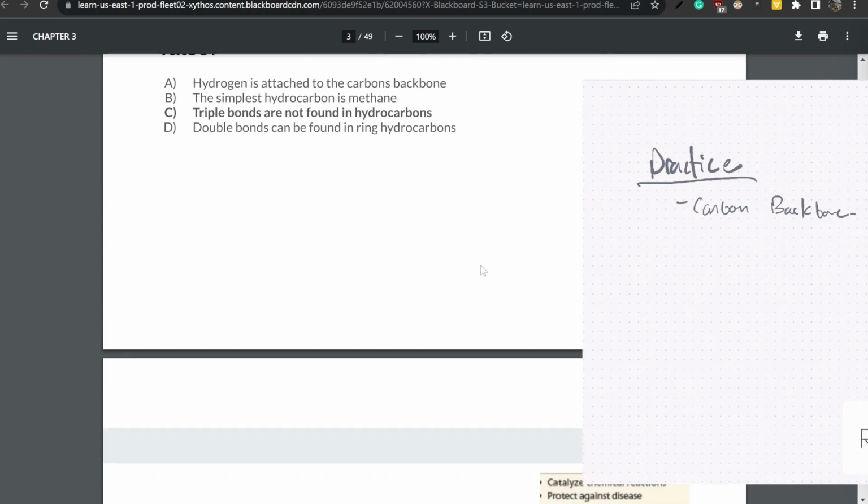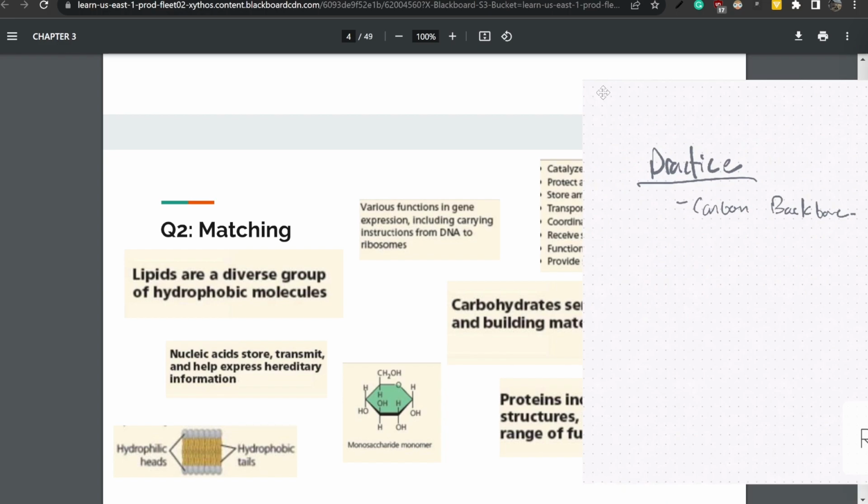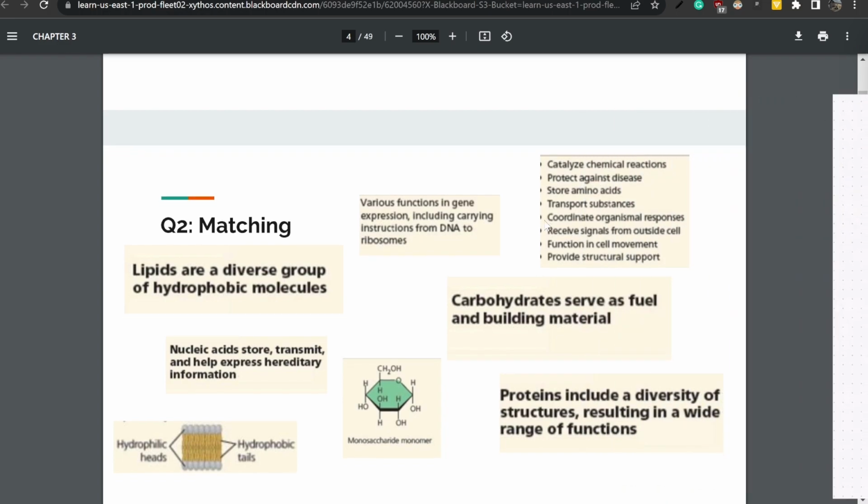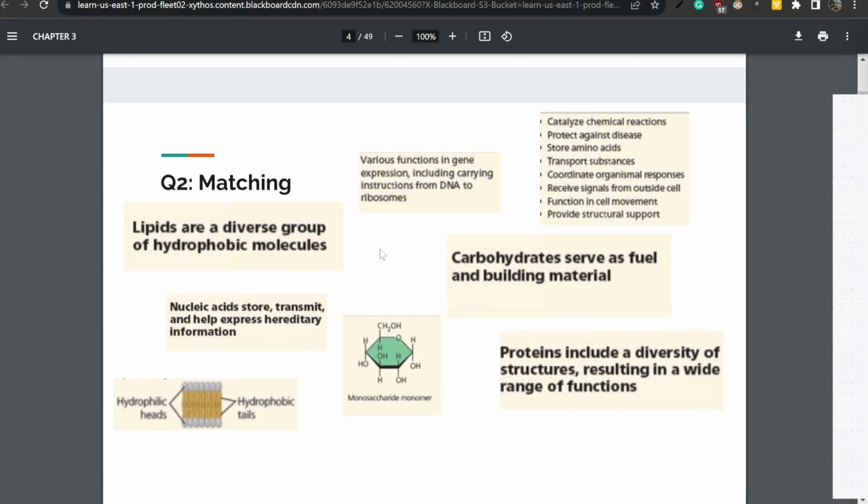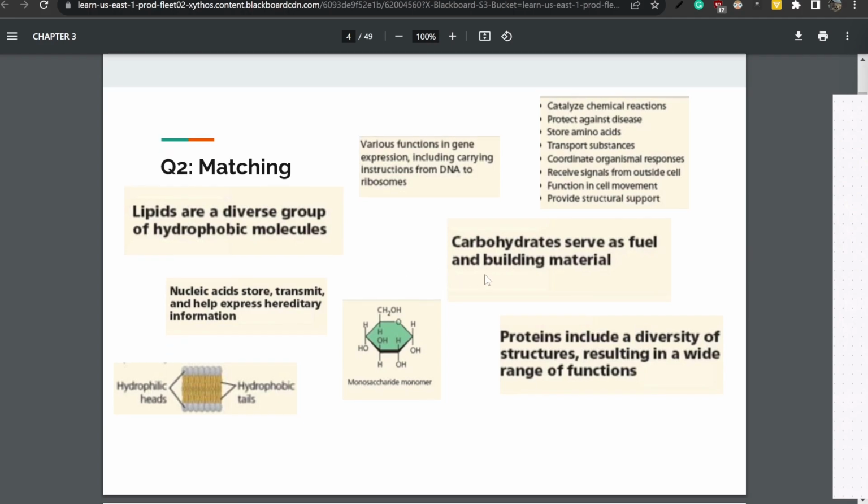Okay, let's just move on. Save some time, because time is also a priority. So matching. Interesting question. So we actually do some mental work. So lipids are a diverse group. What are the groups for this? How can we match these together? I've never seen this before, so this is all very new to me. I'm just doing it. Okay.